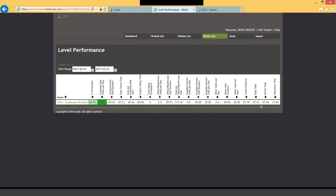Another one that we found within our customer base that's using the Insight tool today is how frequently they come back to the branch location. We have one very large customer who had a business rule. They wanted the techs to come in on Mondays, have a meeting, load up their vehicles for the week, and then come back the following Monday. And when we first turned on the Insight tool and measured several weeks of data, we started to see that the vehicles were coming back to the branch location 3 times per week for an average of an hour each time. And so they started looking at that, and they did a quality project.